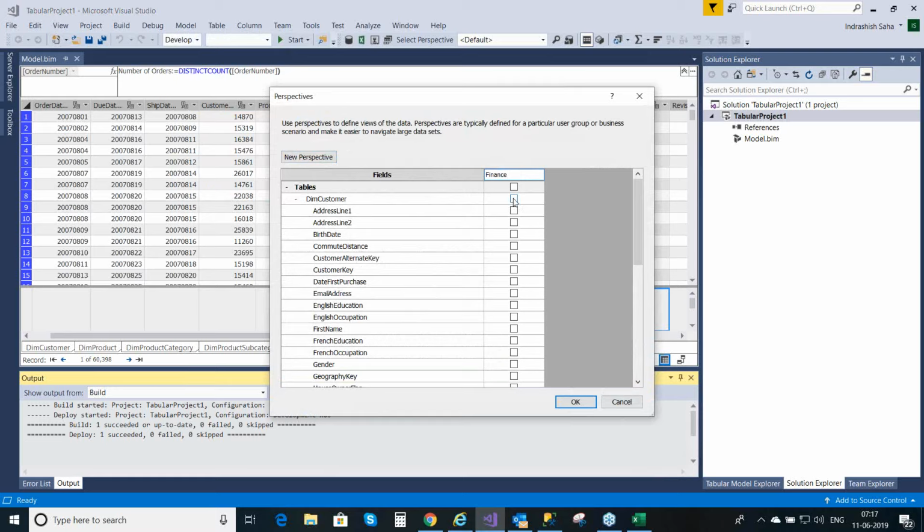Okay, so let's say I want to check these particular attributes, but I don't want to display the customer alternate key or the customer key and the email address of the customer. Okay. First name. So these are the things I want to display.